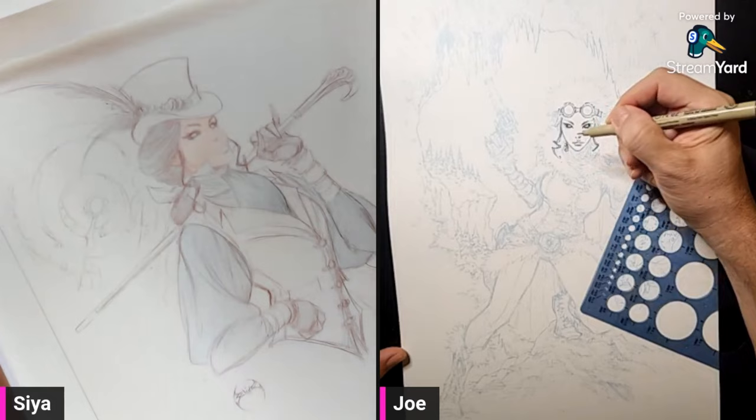I think I'm going to leave the color of her hat and her vest for last so that once I render everything, I can tell myself if I want a darker vest, maybe that's what I'm going to do, and keep her top a lighter color just so it's not all one value. Looking good.